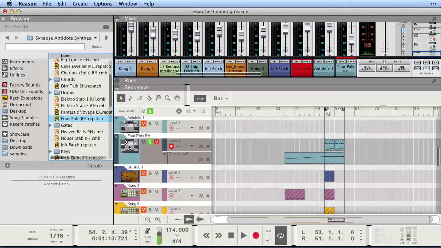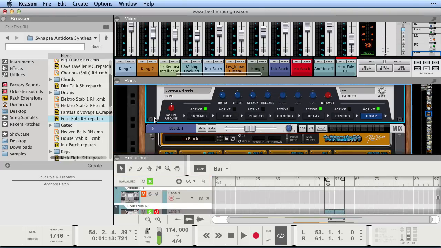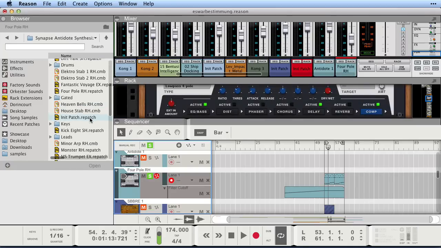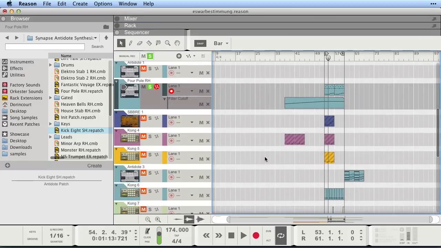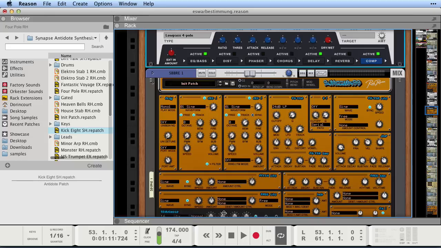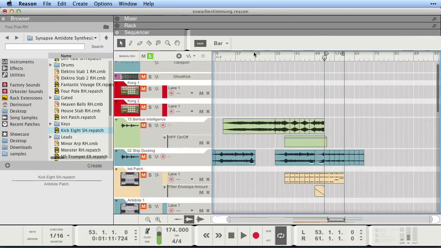And immediately the patch itself changes, but the signal chain stays the same. So if I were to have any distortion or anything after this patch, I could just head back to the patch browser here and drag another patch onto this sequencer track here, and of course the distortion stays intact. So you can very easily select patches and also replace patches from the browser. You can just head to the browser, keep dragging stuff around, and you don't have to go to the rack, click the browse patch button, and then this window comes up, which can at some points in the production process be very distracting.